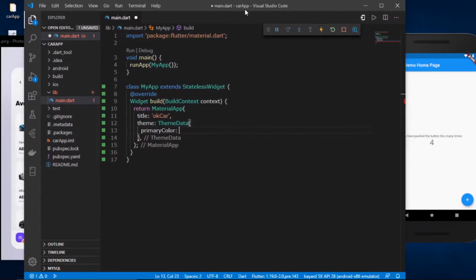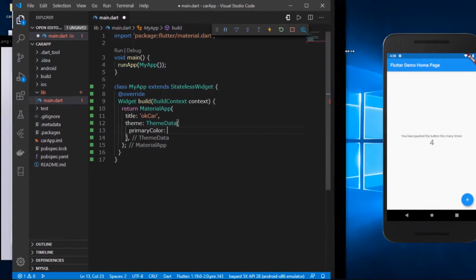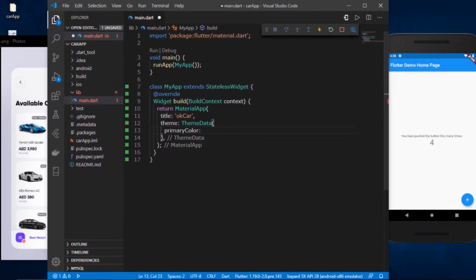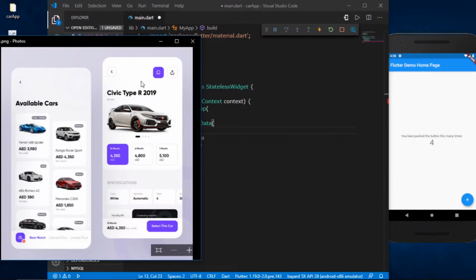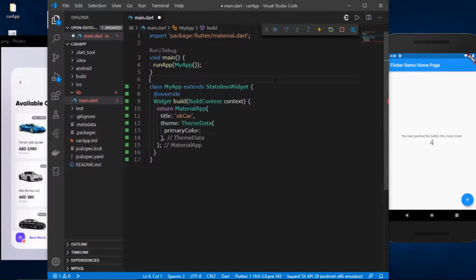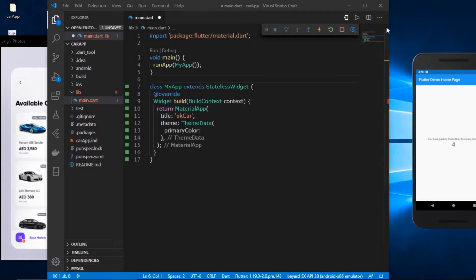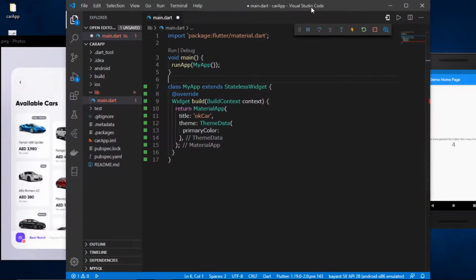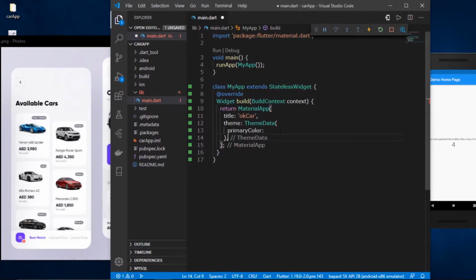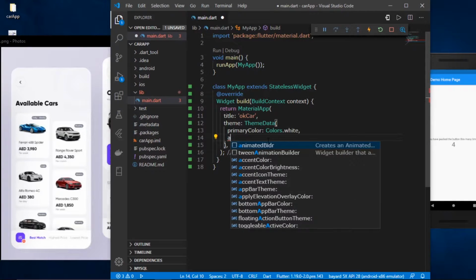Okay, so I'll keep this here on my side. Let's make it smaller over here so that we could take the reference of this UI. I'm also going to make this a bit smaller for now. So here we can get the primary color as Colors.white, and then we need to get the accent color.